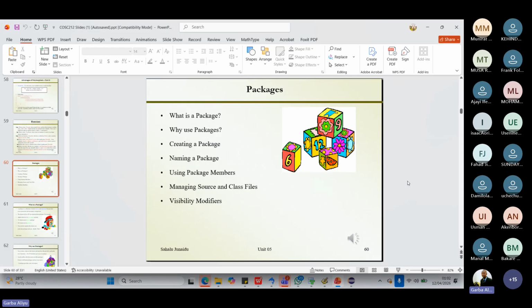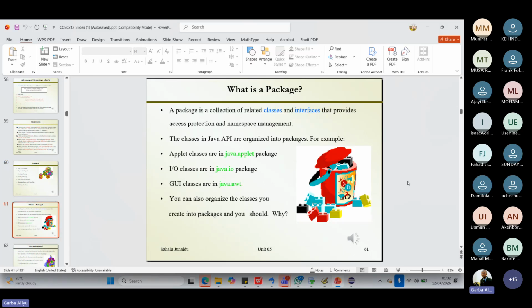Okay, now let me go over this as quickly as possible. These are some of the packages we have seen earlier, like java.io, when you are writing a program that has to do with input and output. Later, we are going to make use of java.awt for the Abstract Window Toolkit, or Java applet when you want to write an application that will work in the browser, even though it is somewhat obsolete to use Java applet. Now we have JavaFX, that is more robust. So these are some of the packages, just like tools that you want to import in order to develop an application.